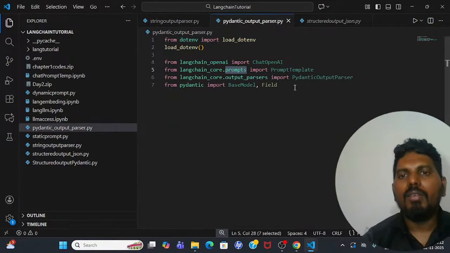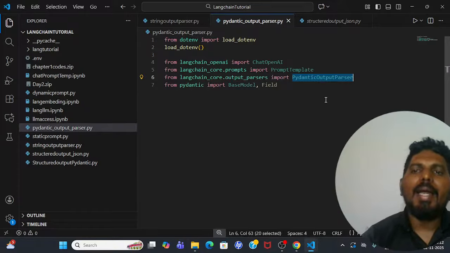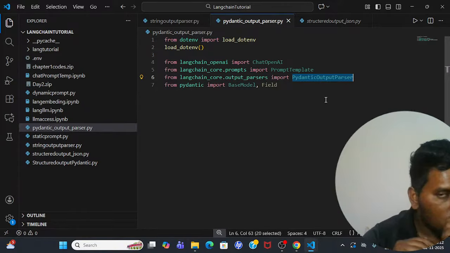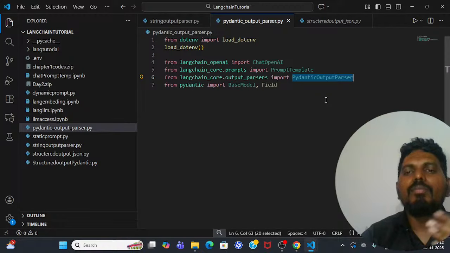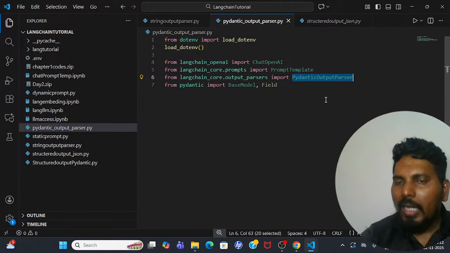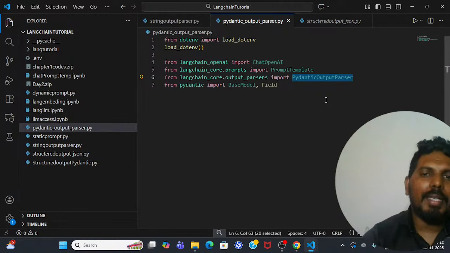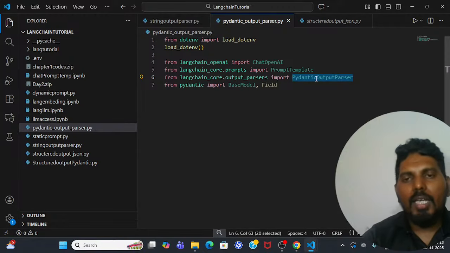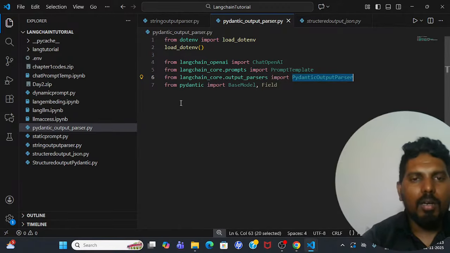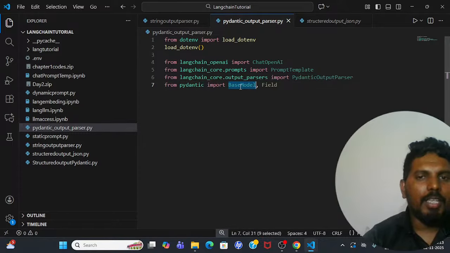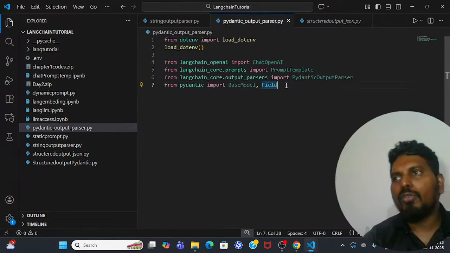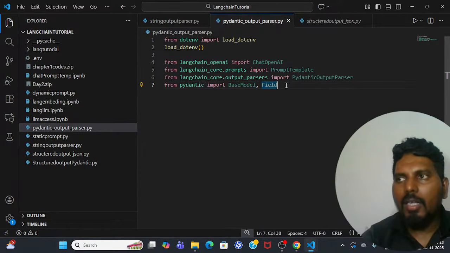But this time we are going to import PydanticOutputParser, because this time we are enforcing the model to give me the output in this particular schema. Since we are enforcing the Pydantic schema, obviously from pydantic we need to import BaseModel as well as Field. I hope these are clear.